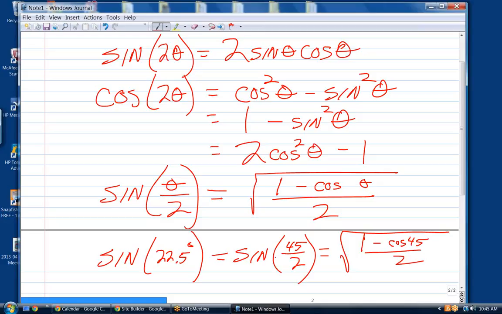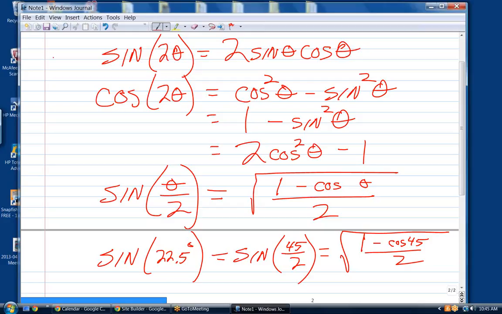In other words, this gives us a way to solve for half of any angle. Well, that covers a lot of angles. I could solve for the sine of 15 degrees because I know 30. I can solve for 22.5 degrees because I know 45. I could solve for 75 degrees because I know 150. So see the way we can use the half angle identity. We can use it to find angles that we had no way of finding before.